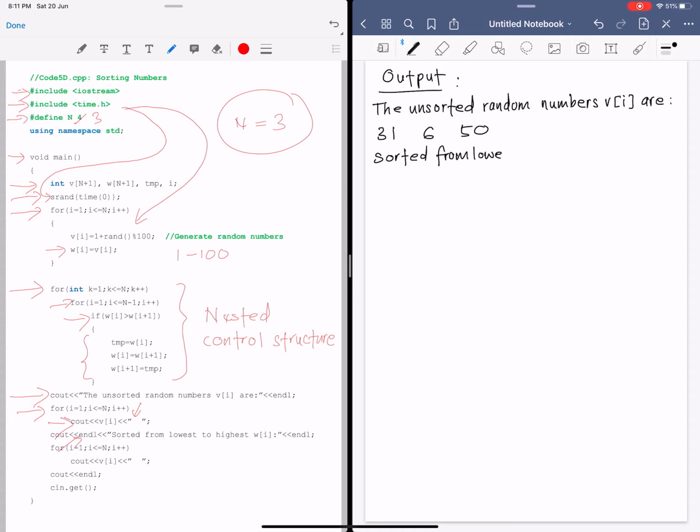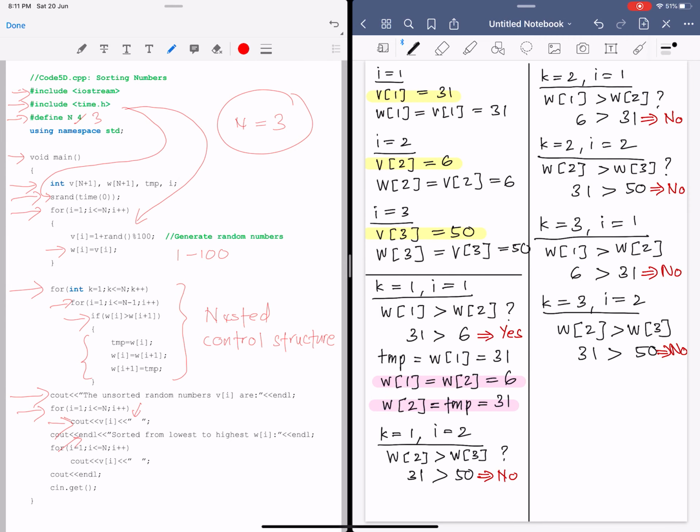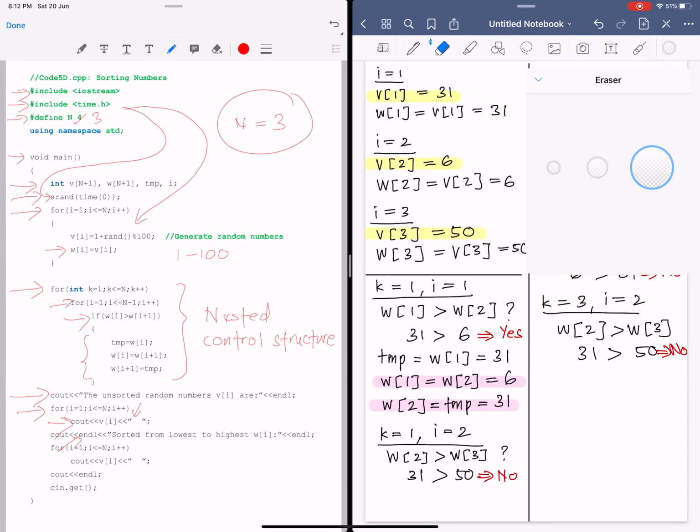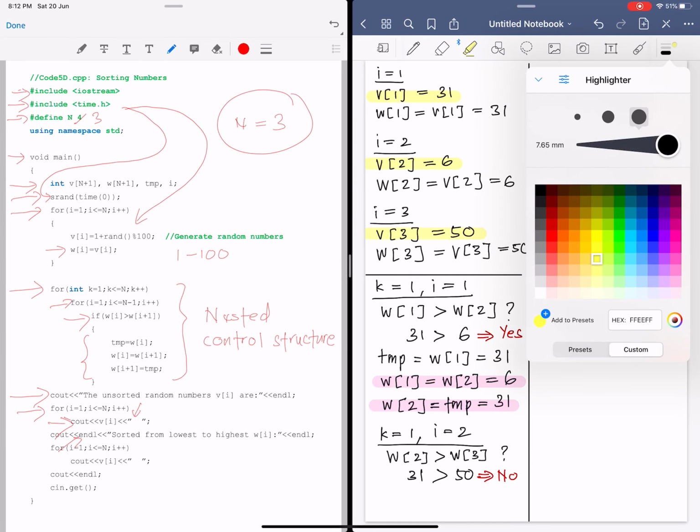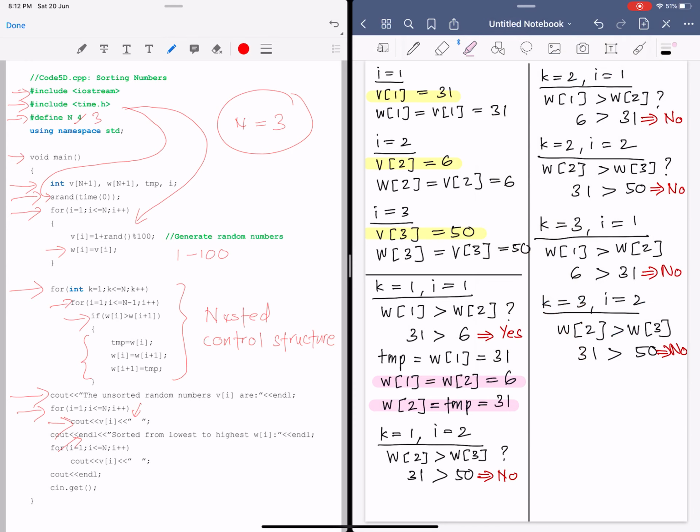Wi. We saw earlier that W1 is 6, W2 is 31, and W3 is, our latest W3 is still 50.